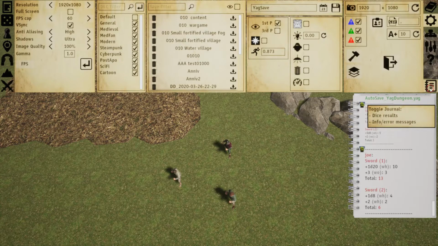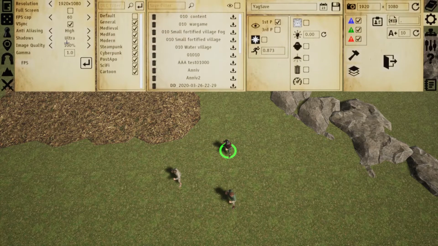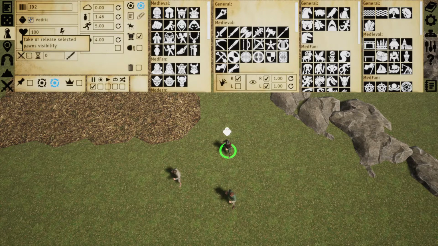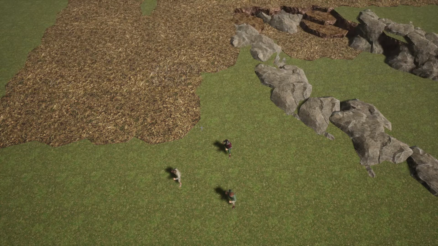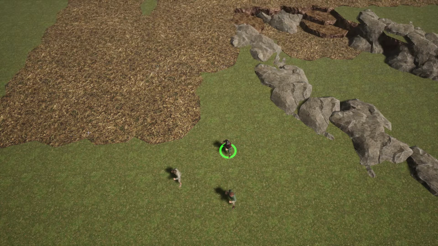Alright, next is also a comfort thing. When you're a dungeon master and you want to surprise your player by making a pawn visible or invisible, in the previous version you had to select the pawn and then bring the UI up and then go to the pawn panel and click this checkbox here. Okay, now this can all be done by simply pressing a new shortcut, which is the L key. So this shortcut has exactly the same effect as clicking the checkbox, as you can see here. So that's very practical and comfortable for the Dungeon Master, I guess.